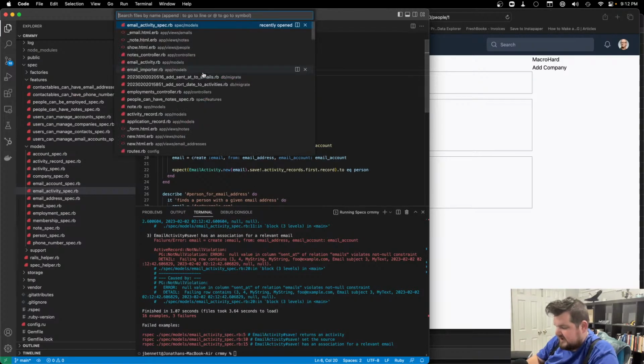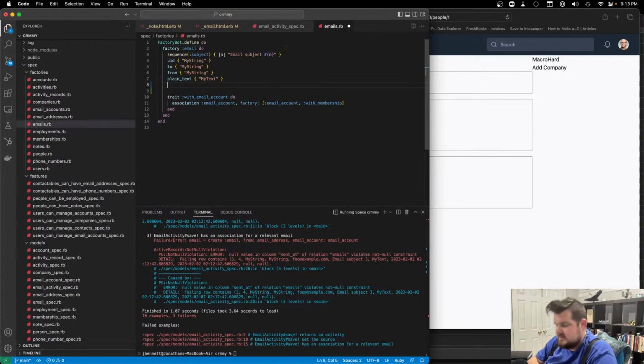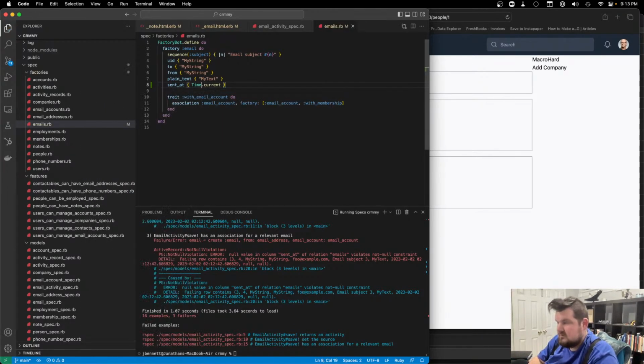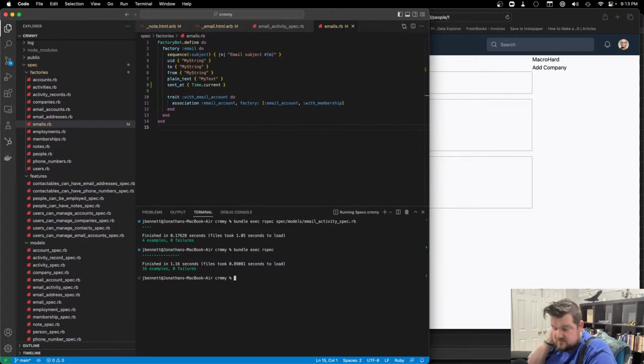Yep, so our factory for emails needs a sent_at, and that's going to be Time.current. All right. So that means everything's working great.